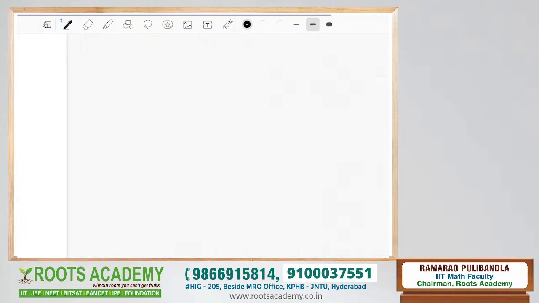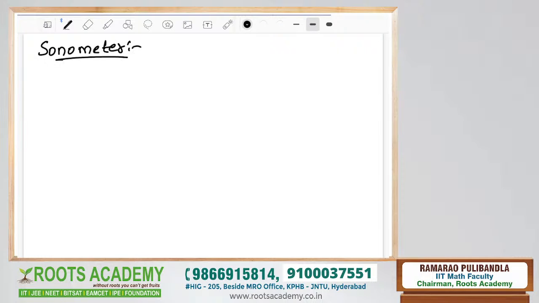Now we will be discussing the sonometer. So what is a sonometer? A sonometer is a rectangular hollow wooden box that has holes. So here, what type of vibrations could be observed?